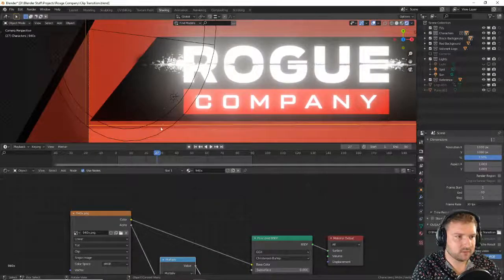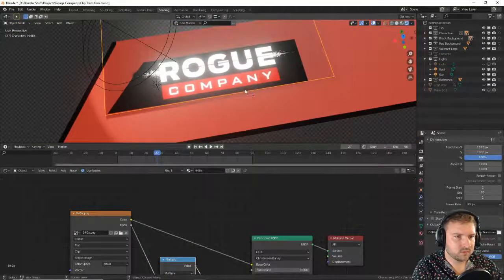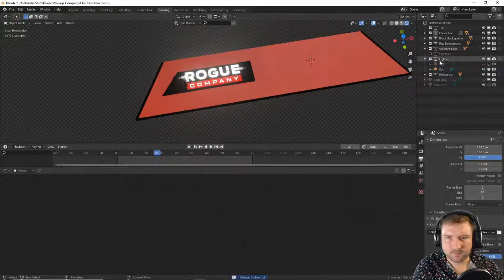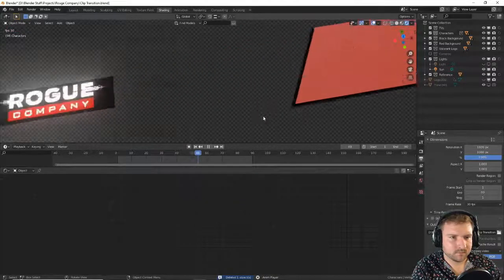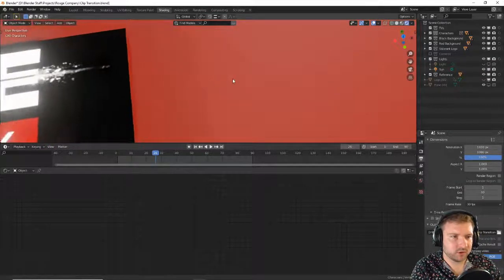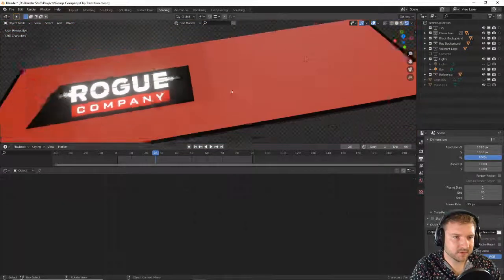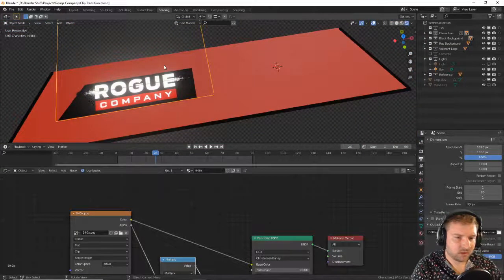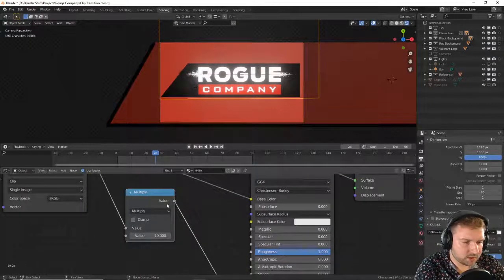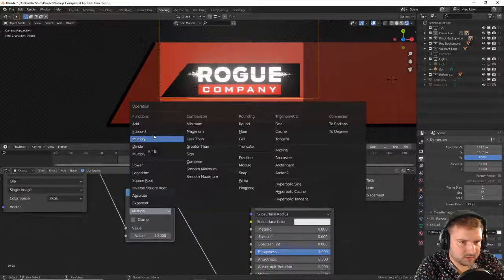Is it? Can't tell. Maybe just get rid of these stupid lights. Get rid of those lights. It's definitely the alpha, though. You can see this over here. You can see this blend here. It's not right. The alpha's not being processed properly, and I'm not sure how to fix that.